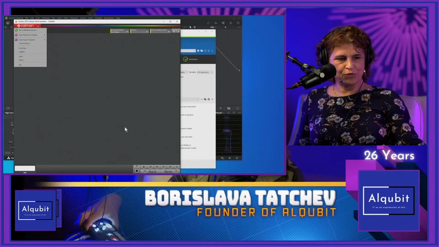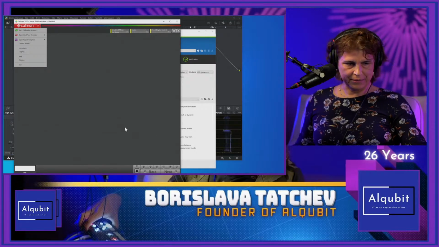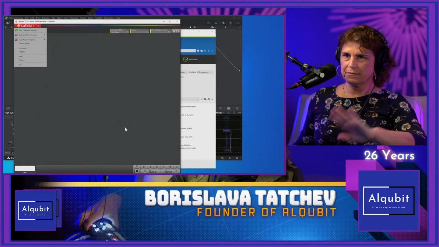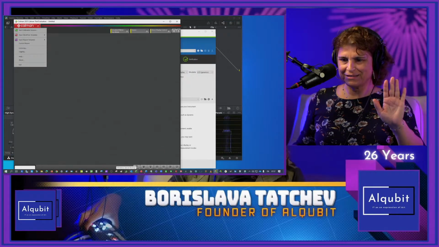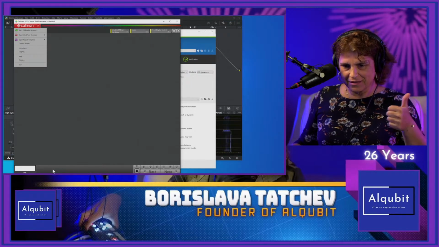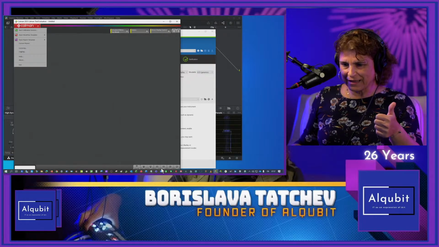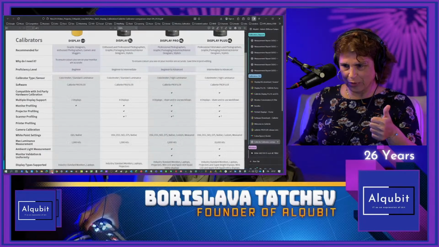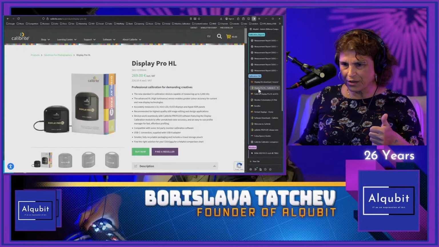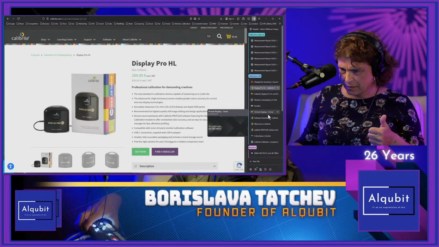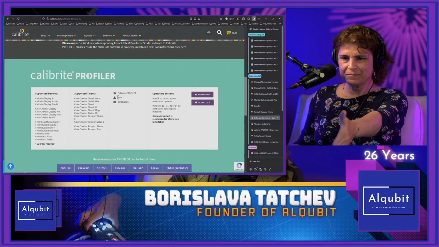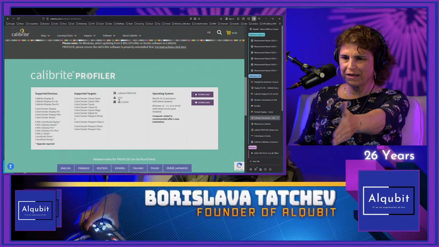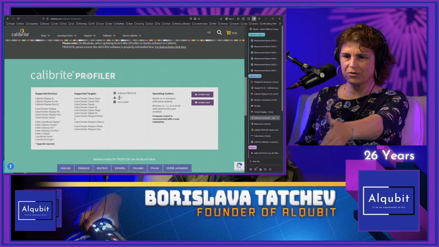About the software of the Calibrite, I'm not considering it as a solution. It is very bad software. I don't know why. It is. The only job that they need to do is to support this software. If you go here, where is the last one that I downloaded yesterday, maybe, it is 3.0.4.